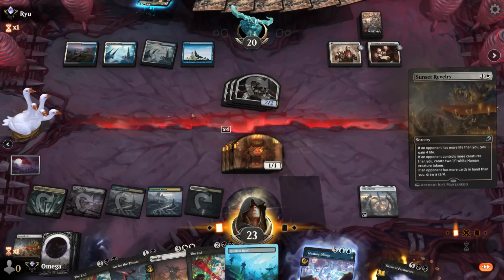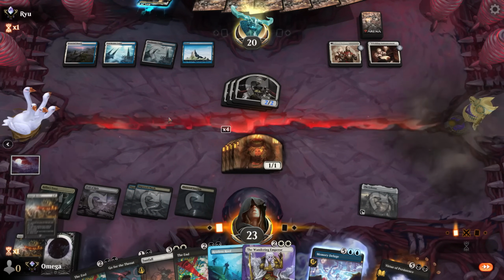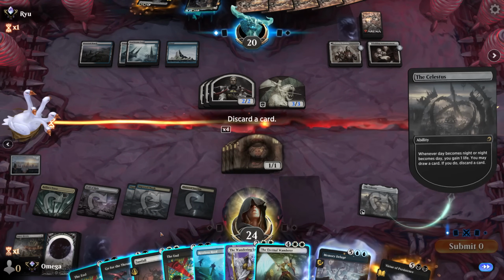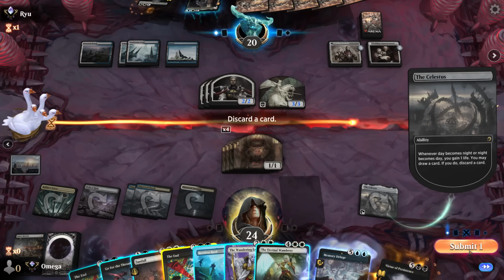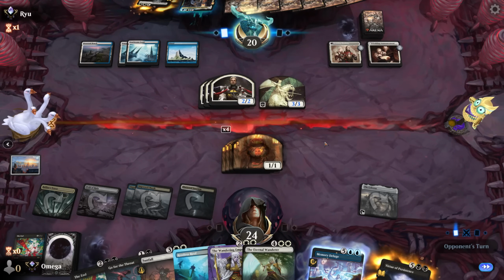And I mean, I will cycle this one as well, even though it potentially helps them. Alright, and we have Celestus trigger. Oh, Emperor is very nice. Alright, so what do we discard? I think one of the ends. This is a good card, but it's super expensive. I think we just go like this.